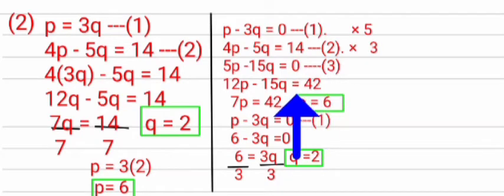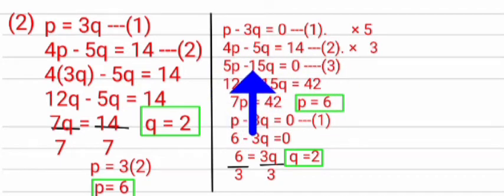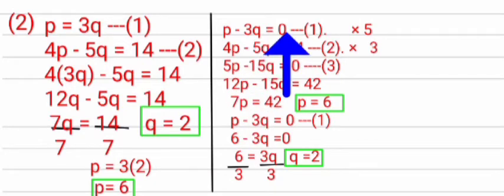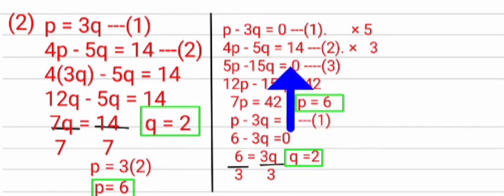Which means once you solve and you get your first answer like this, you can substitute it into either equation 1 or equation 2. But when using the elimination method, please don't make the mistake of substituting it into equation 3 or 4. You have to substitute it into equation 1 or 2. Because if, let's assume, you substitute into equation 3, we are going to have 6 times 5, that will give you 30. When you collect like terms, you can see we are still getting the same answer even if you substitute it into equation 2. But I advise you substitute it into equation 1 or equation 2.